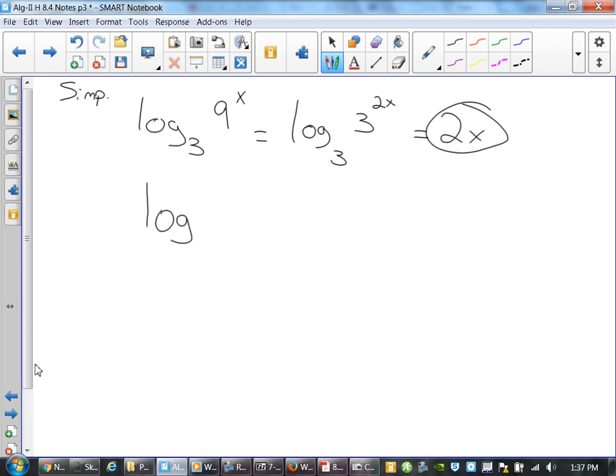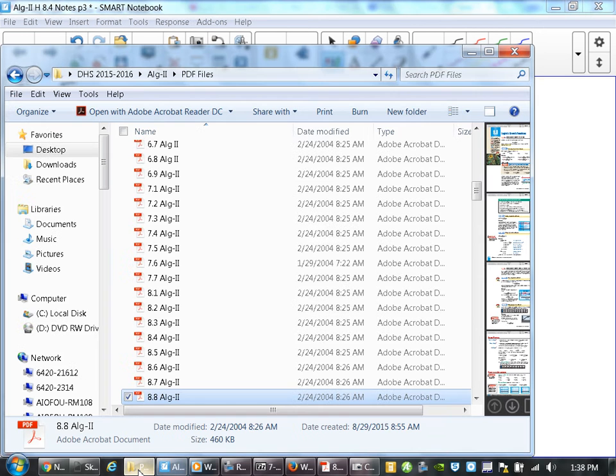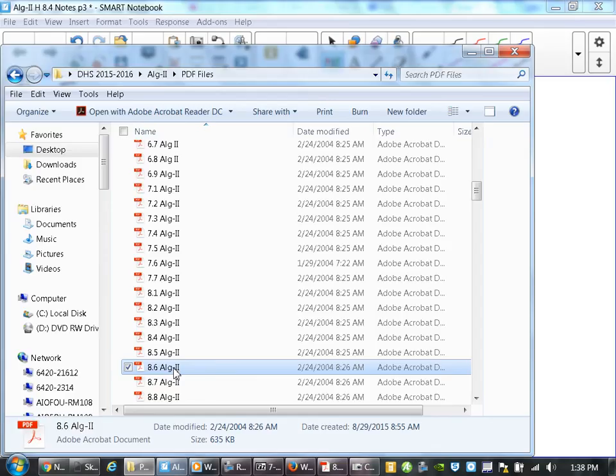Sir? It's probably an odd question, but what are we accomplishing really with these inverse logs? The inverse log, and I'll show you in a second, is because when you're solving equations, you have to use inverse operations, right? So you have to learn how to do inverses with logs, so we can do equations with logs and stuff. What'll happen is, and this is a great question, when we get to stuff in section 8.6, I think.